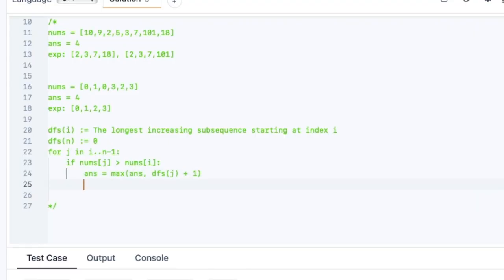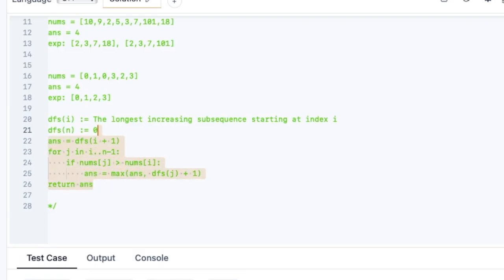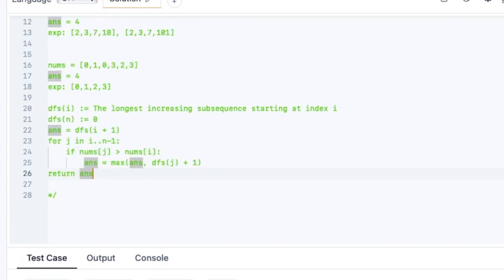Finally, we return the answer once we are done. Then obviously there's also a case where we can just not include nums i at all, in which case we do DFS i plus 1. This is the main idea, and obviously we can use dynamic programming to make it more efficient. That's all for the solution overview.